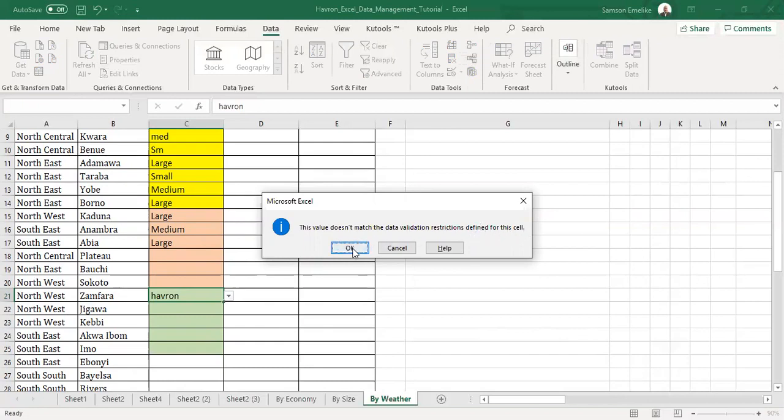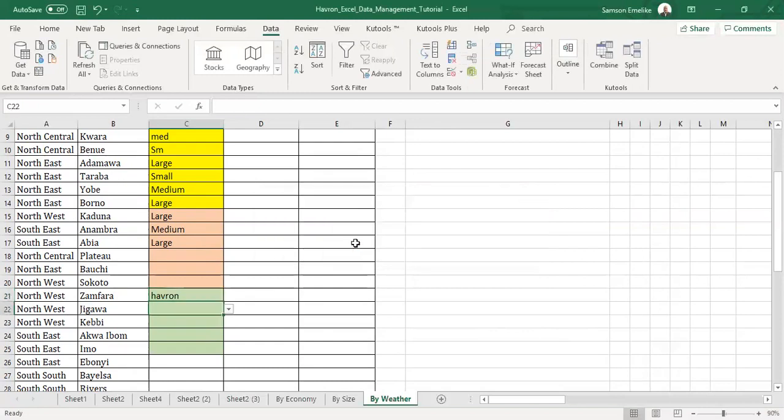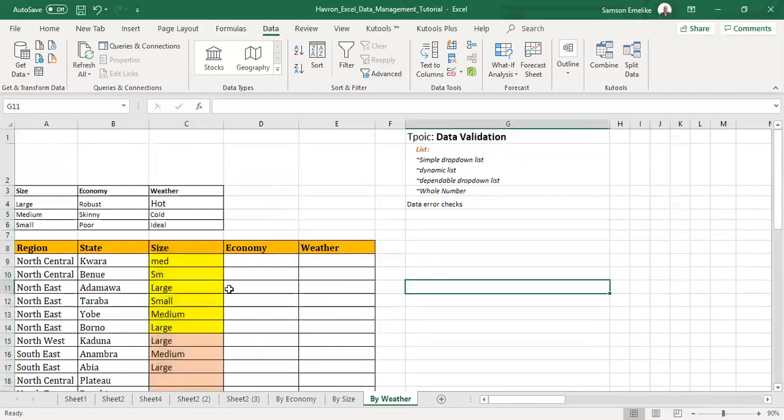You say, okay, this is polite, it's going to accept it. It's not asking you whether you want to change it or not. It's just merely informing you. So when you say, okay, you are aware that you have made a wrong input. So you click or you fill the remaining one. The same thing is done for the entire cell.